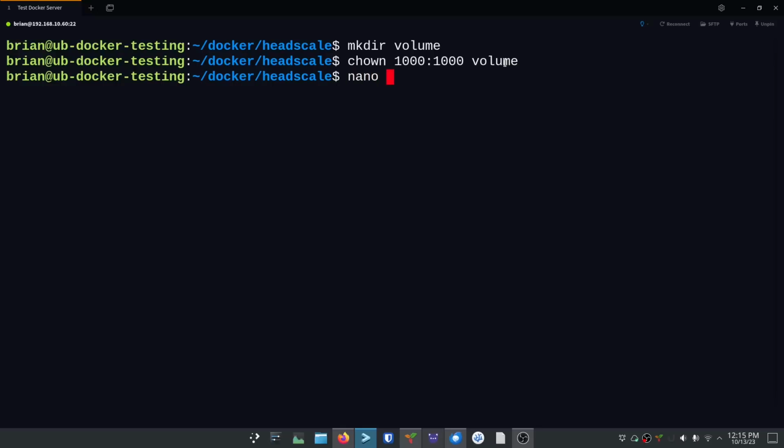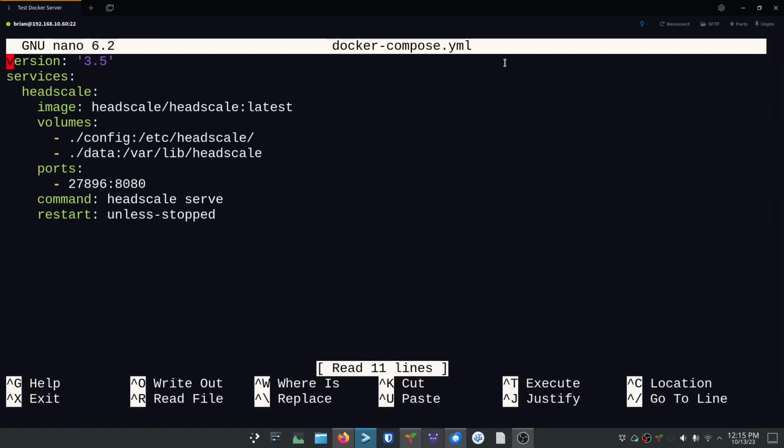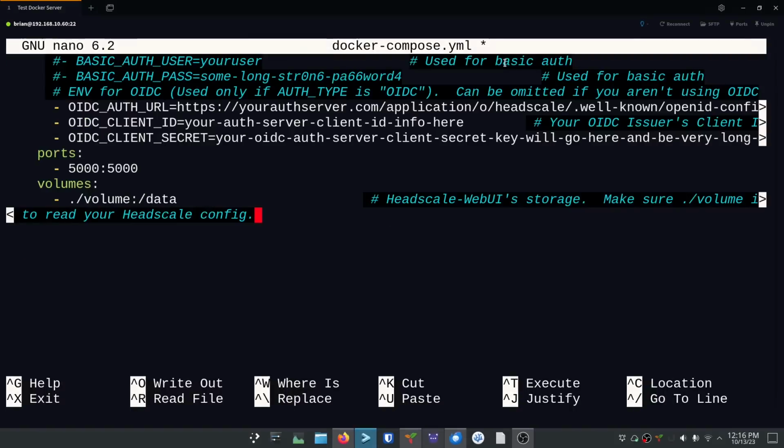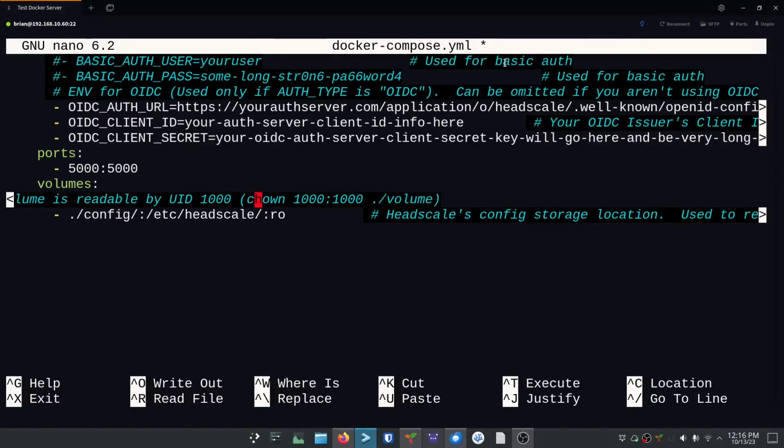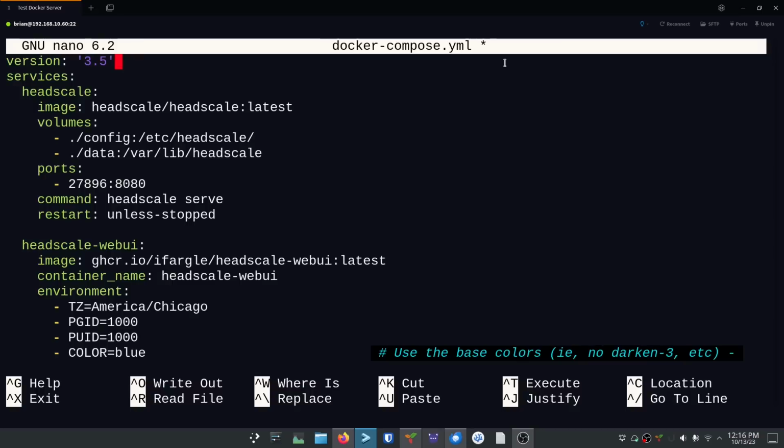And now we're going to go and edit our Docker Compose file. So we're going to use nano docker-compose.yaml. And we're going to move down right here where we've got the services section. We're going to move one more line, 1, 2, and then we're just going to paste this in because I've got it all copied already to the clipboard, and we'll go up and look at what it really says to us. So we've got our Headscale section that we already set. Down below this, we've got the Headscale Web UI section that we just added.